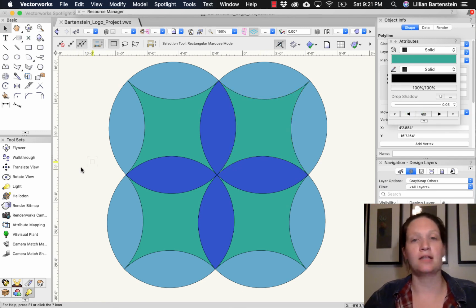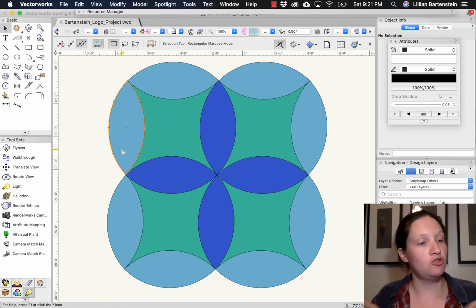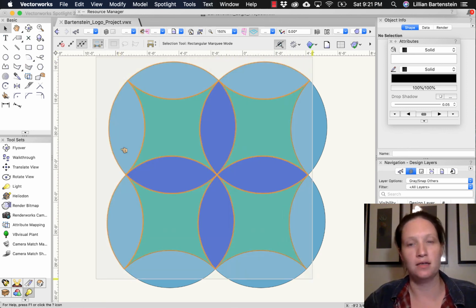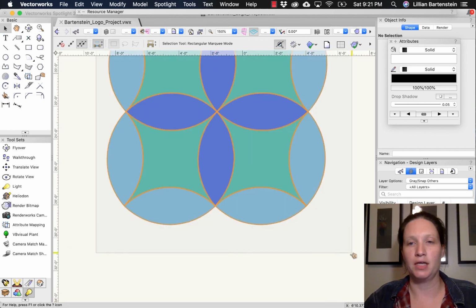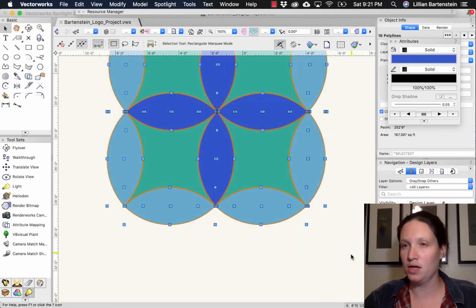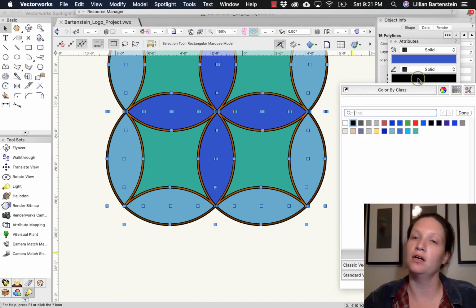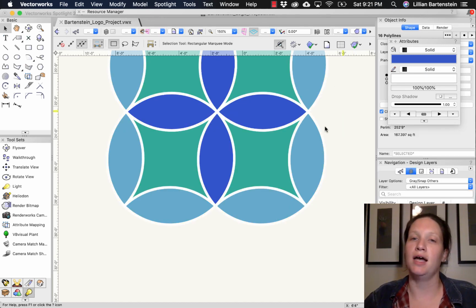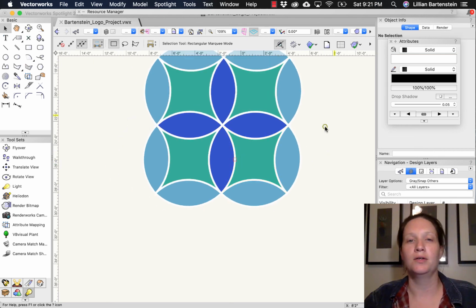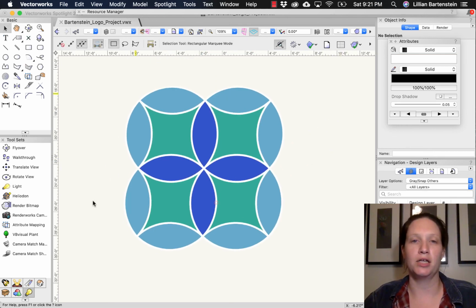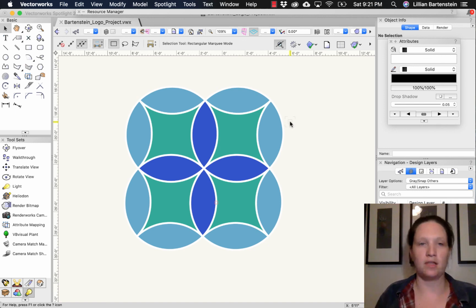The last thing I want to do is change all of my lines so that they have that white outline like in the drawing. I'm going to increase the line weight to 1, and then change the color to white. Now it looks almost like the whole thing is blending into the background, and it divides it all up and sharpens up all of those individual shapes. So that's that one. Fun times, right guys?